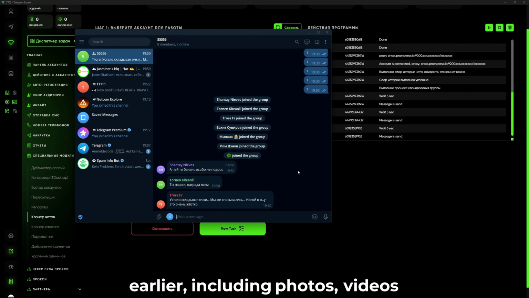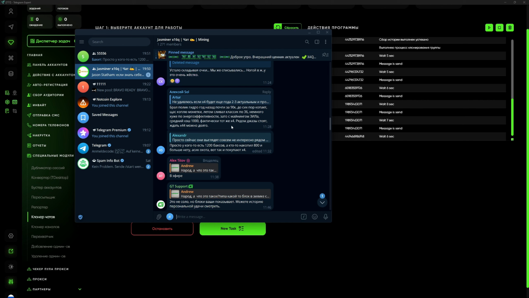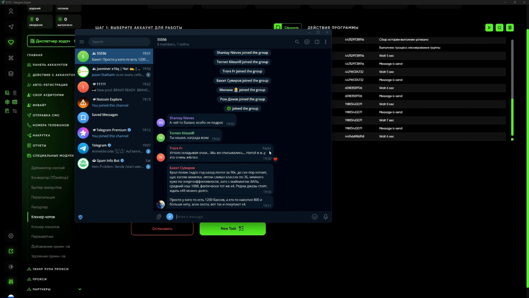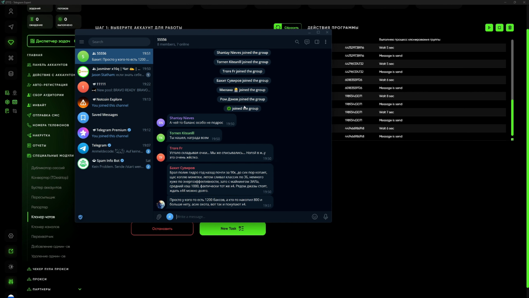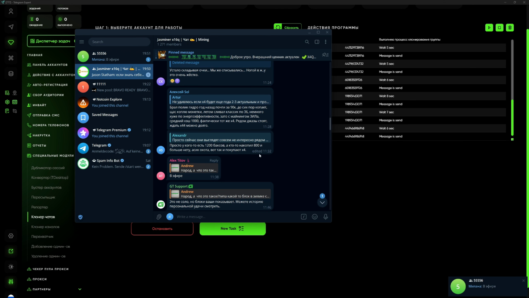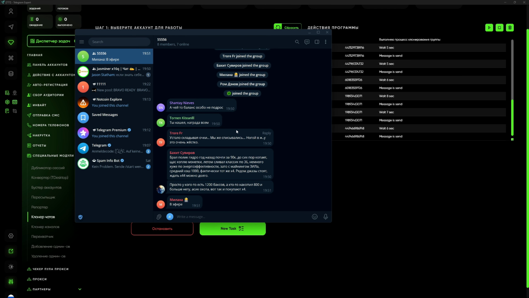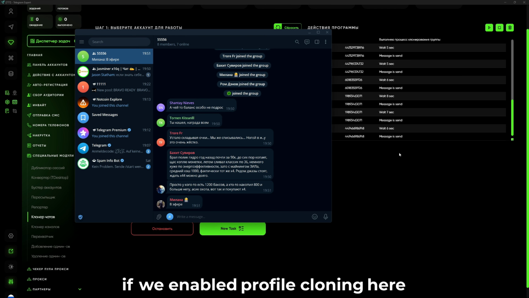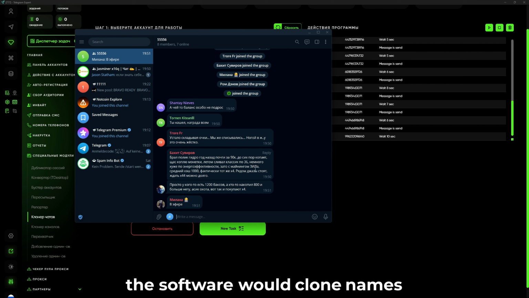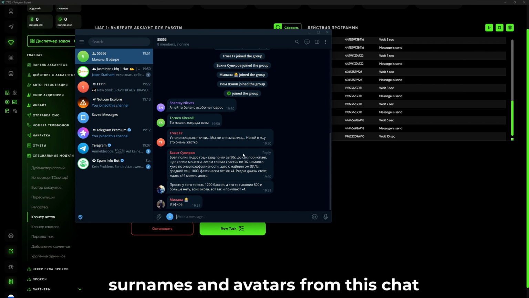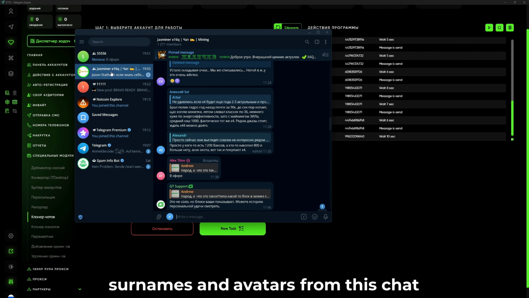All of this is also cloned by the software from the chats. If we enable profile cloning here, the software would clone names, surnames, and avatars from this chat.